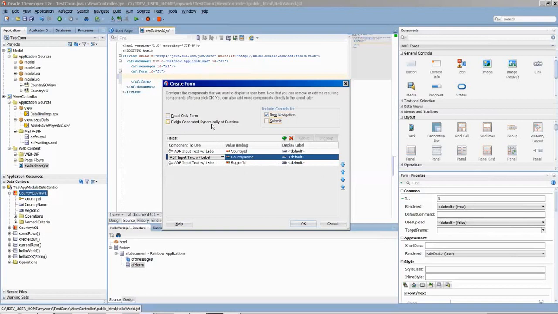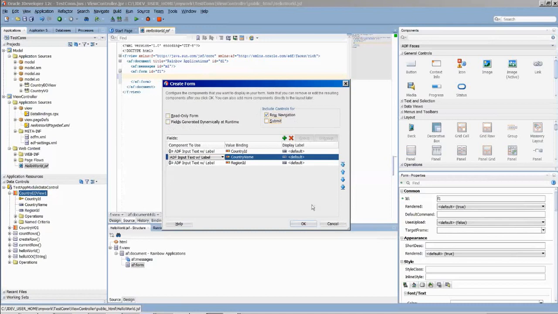Beans are nothing but, if you want to perform something when you click on next, apart from going to the next record, do you want to execute something else behind that? Maybe if you choose a country ID as something, automatically country name should become a red color. Example I'm saying. If you want to change the field properties at runtime, then that has to be done programmatically. As of now, I'm not showing that because we haven't gotten to the beans yet.